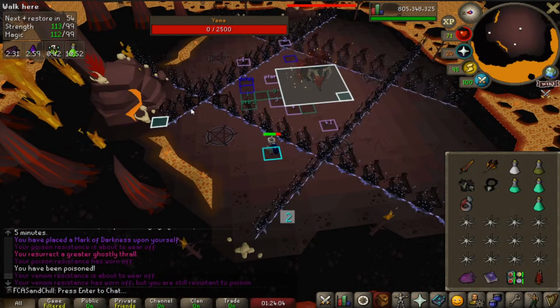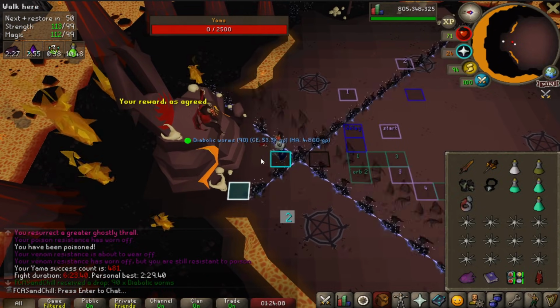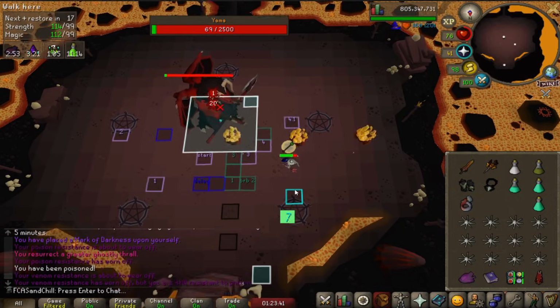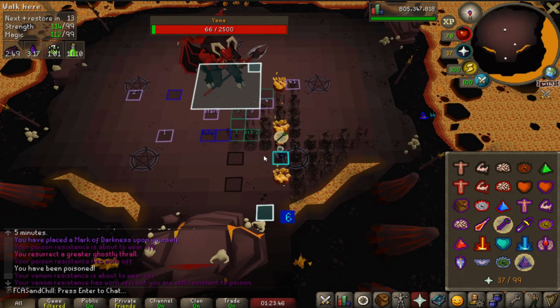Really the key things you need to know how to do are to run away and dodge those fireballs and make sure you're stepping through the shadow waves. If you ever mess up the shadow waves, make sure you get your prayer back on ASAP, because it will disable your overhead protection prayer.